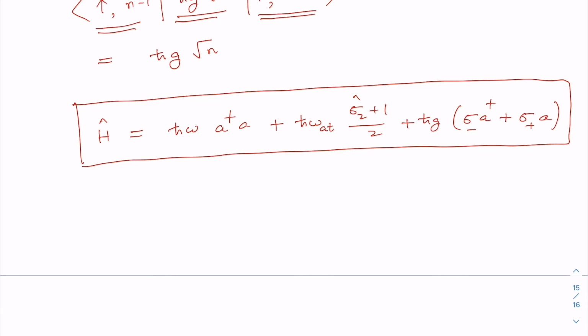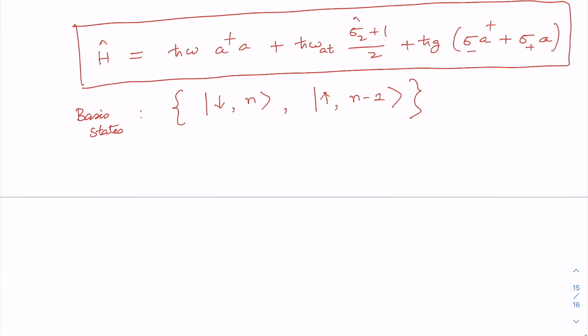My intention now here is to work out the matrix form of this Hamiltonian, and for that let me choose my basis states as this. These are my basis states. Basis states are simple: atom in the ground state and n photons in the field mode, and atom in the excited state with one less photon in the field mode.